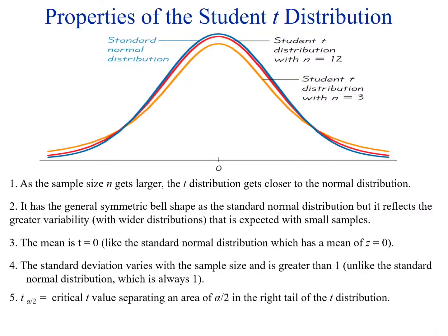And lastly, critical t, similar to critical z, but in this case we are not going to be using critical z. We are going to be using critical t for t distributions, meaning we are going to be using a new table. Instead of a z table or table E, we are going to be using a t table called table F. Again, you could find that in your ebook under the important formulas file that I have on Canvas.